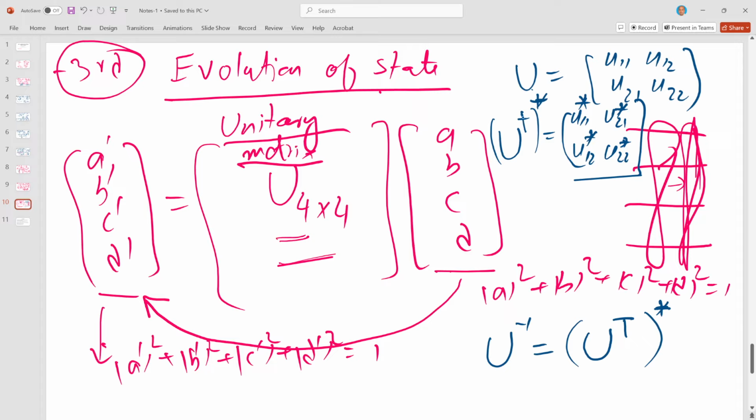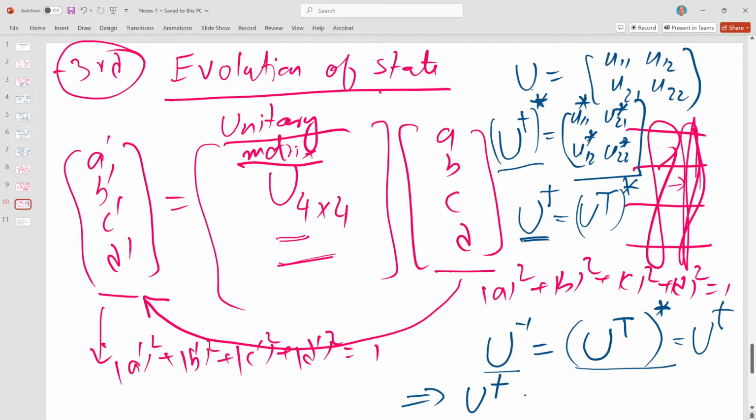By the way, writing T and conjugate again and again, since we encounter these unitary matrices a lot, we simply represent it with this symbol dagger. So this dagger essentially means that there is a transpose and there is a conjugate. A unitary matrix has this property that its inverse is equal to its transpose and conjugate, which we will represent as U dagger, which means that if I take the dagger of U and multiply it with U, we will get identity because this U dagger is the inverse.